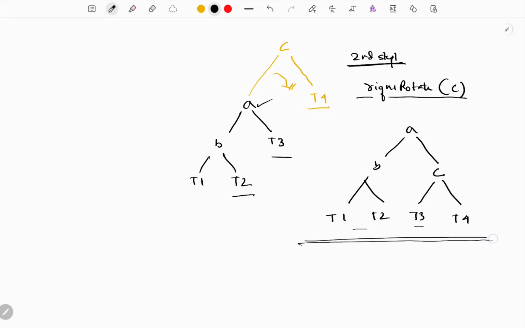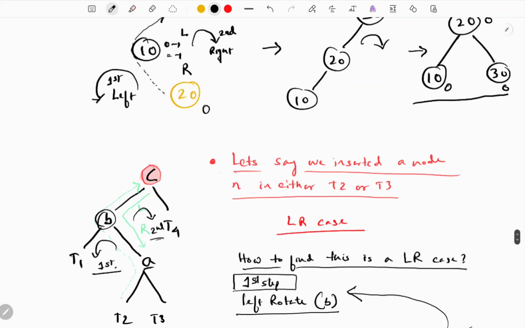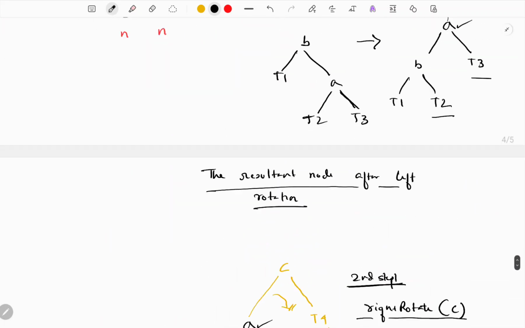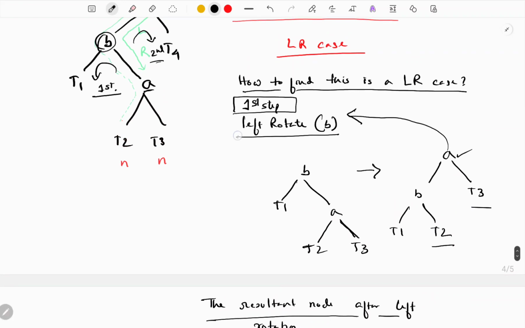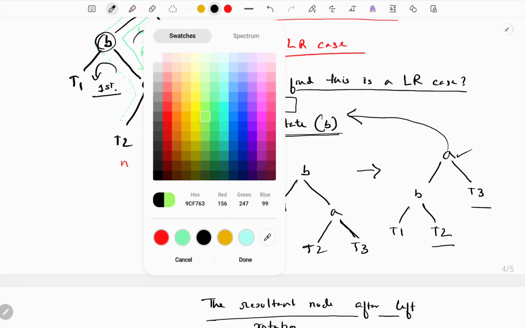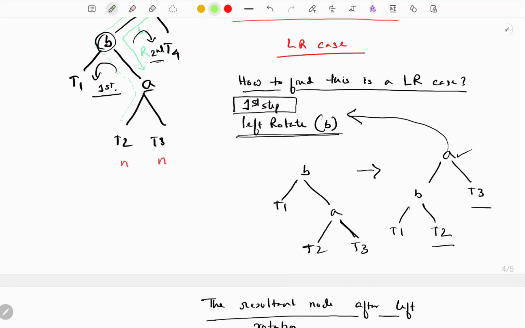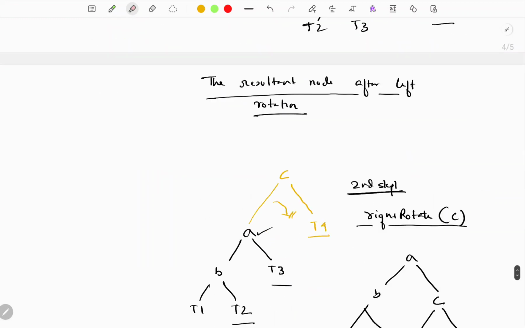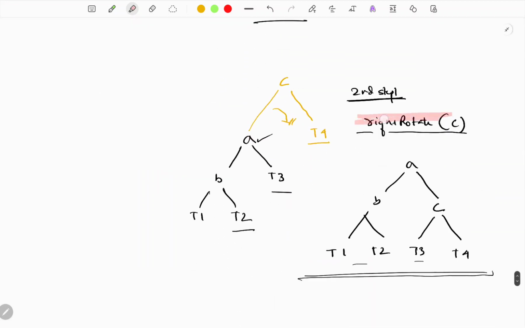So this is how we can solve the LR case. This function which is here, let me highlight this one, and this one, we can use from the previous single left and right. This is for the left case.